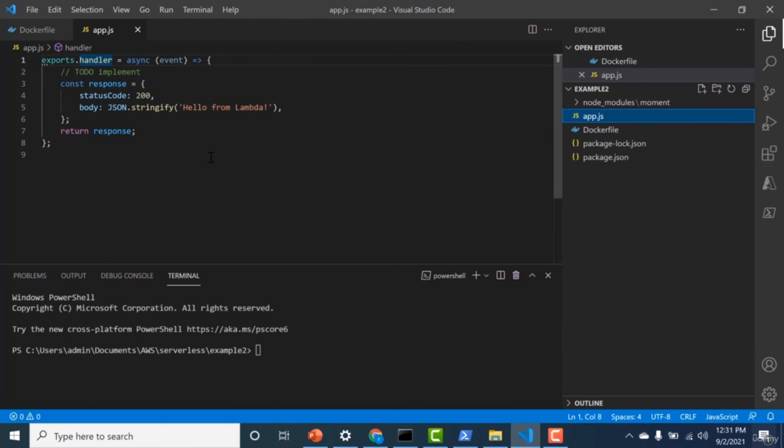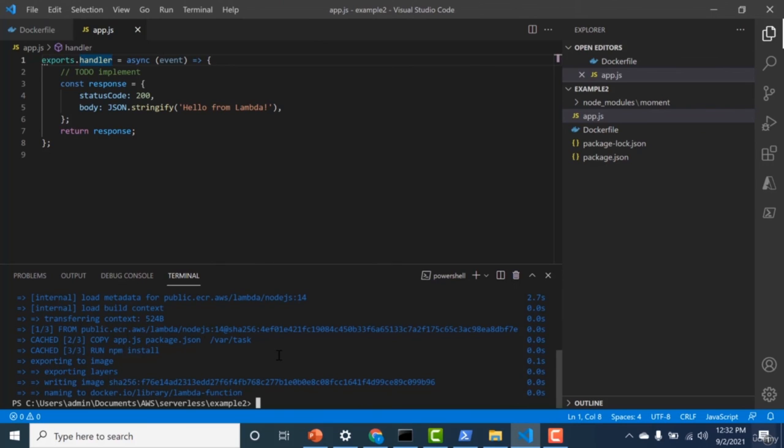So the first thing that we will do is run this locally. Once we are sure that it runs locally, then we will upload it, and then we will use our Lambda to run this particular container. So let's run this locally first. To do that, I will create a container image out of this, so it will be a docker build. I will tag this as lambda-function, and then it will be the same path because this is where my Dockerfile is. So let's run this particular command.